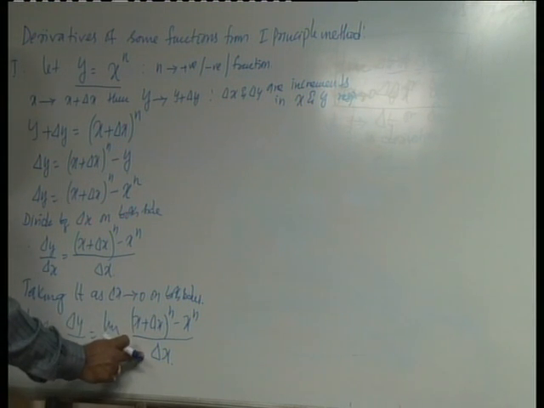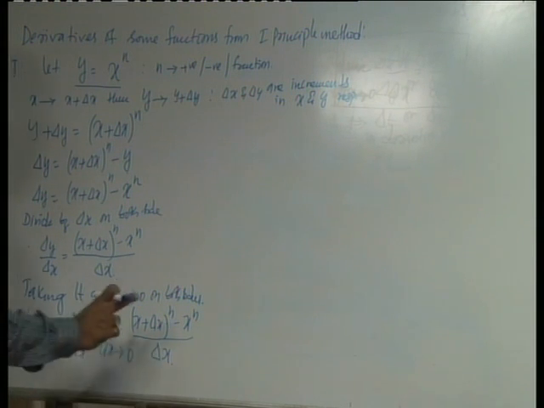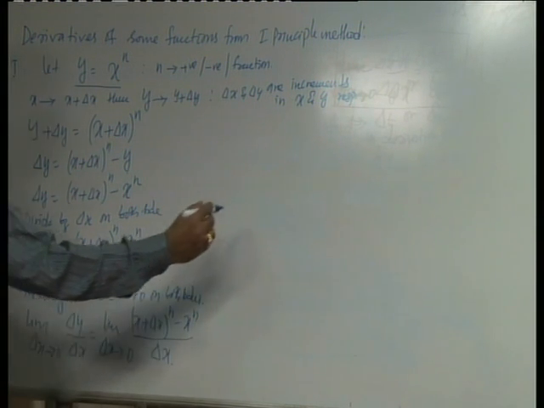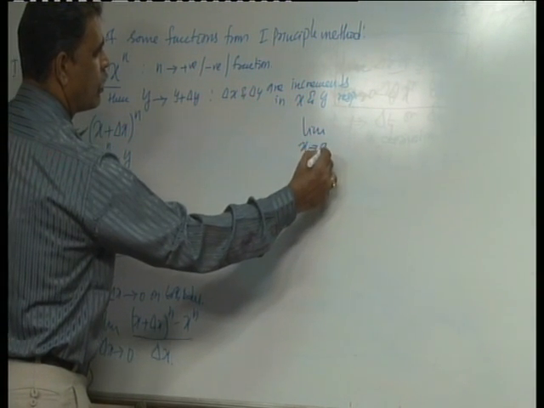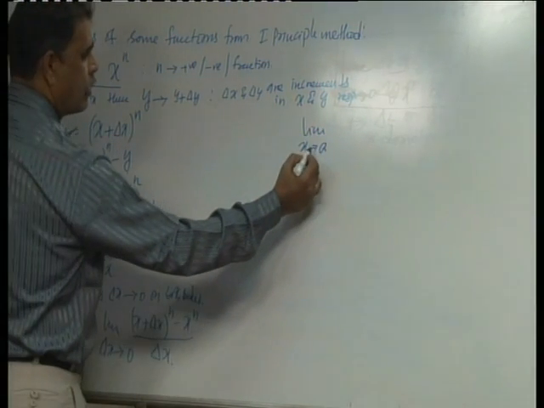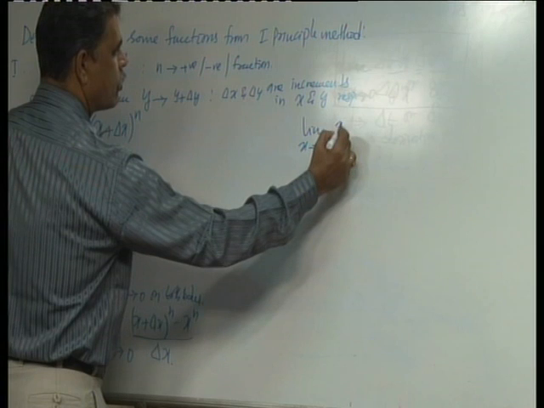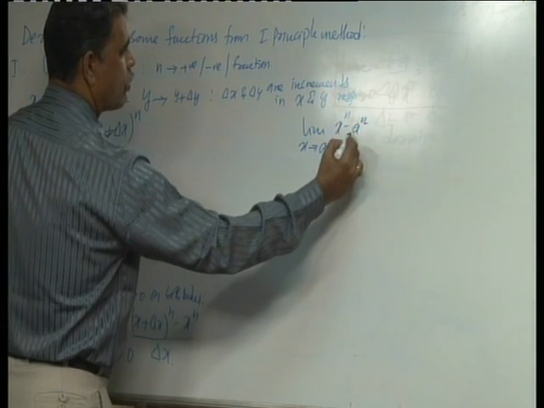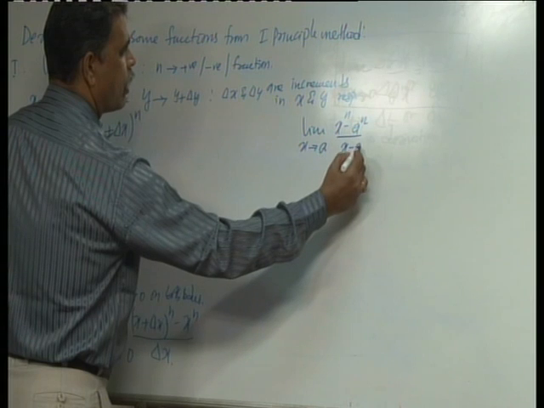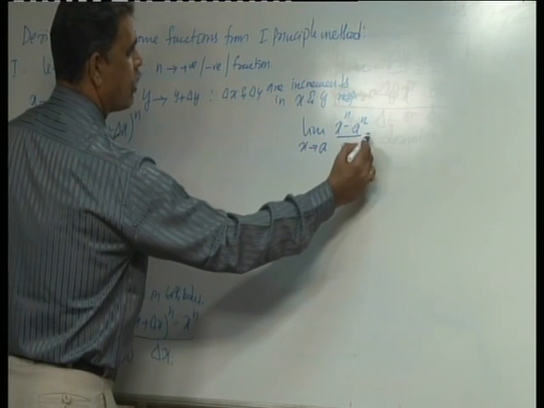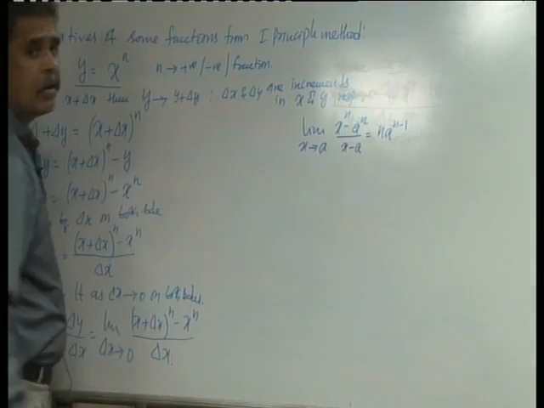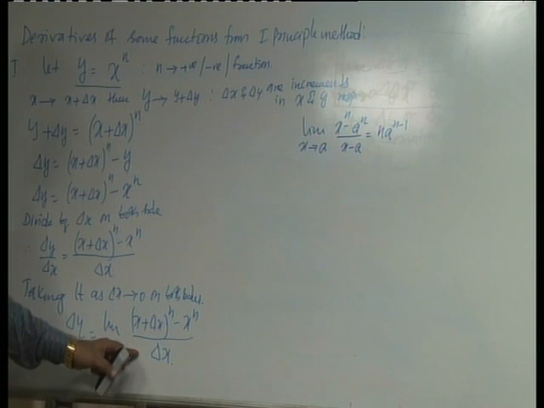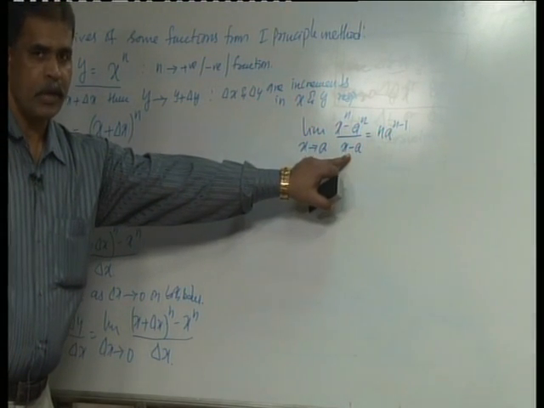Then we have to get the limit of the right hand side. You just look at the right hand side limit. This right hand side limit is of this form. You assume that there is a standard limit: limit of x to the power of n minus a to the power of n divided by x minus a, as x tends to a, which we have derived as n into a to the power of n minus 1. By a little alteration, you can make the right hand side limit into the standard limit.